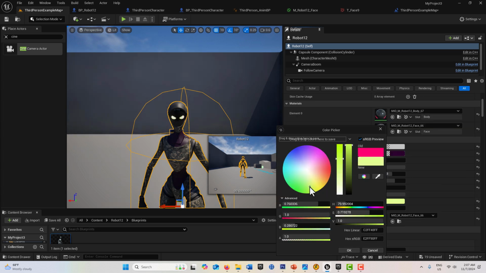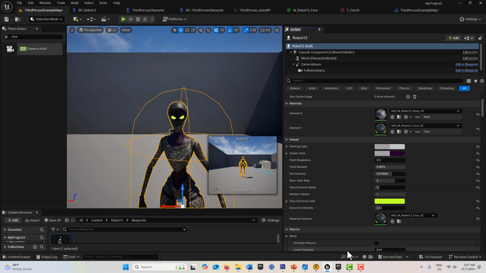You could change this color to a green and all different kinds of things, so you could change the color to reflect the mood. There's a lot of things you can do to this. Like if it's mad, you could give it the angry eyes and turn it red. And if it's happy, you could change the color of the eyes. You could control all of these parameters. So that's what I was trying to do.